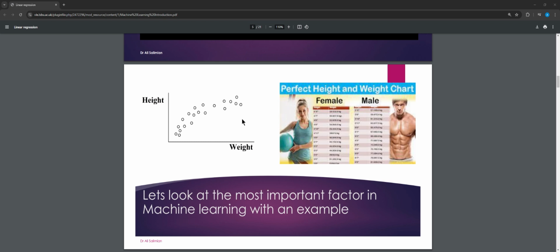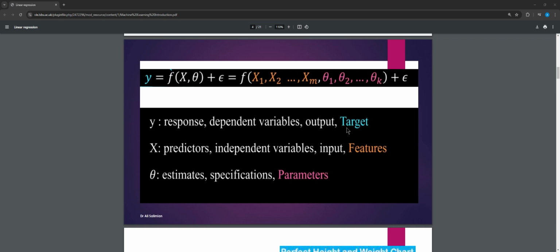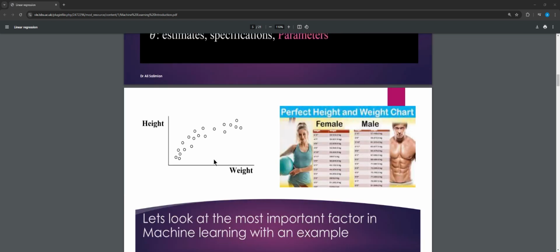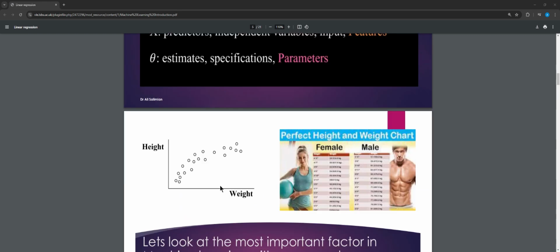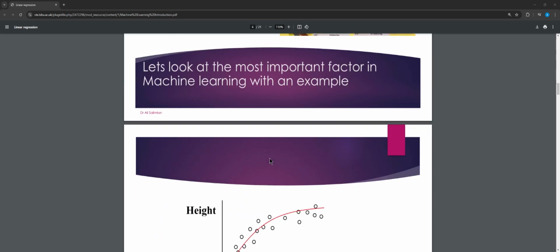For example, let's say we want to create a best fit line that is capable of taking in weights as inputs, remember, or as features, and measuring a target, which is going to be your height. That's the idea, to make a fit line that would basically assist us in doing that.